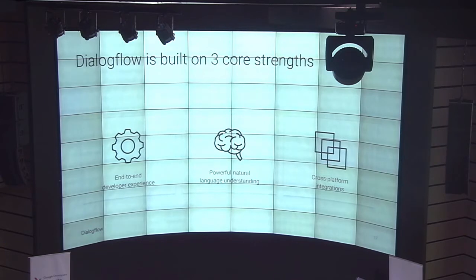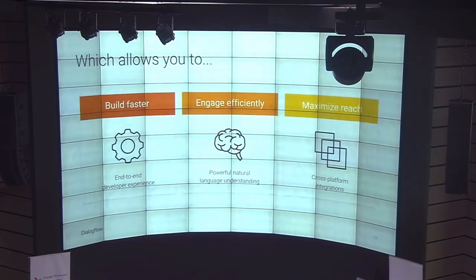So you can build one chatbot to reach all the users on different platforms, whether Line, Messenger, or Google Assistant, right? And because it has powerful natural language understanding, you can make it more engaging. It's more like a human, more conversational, and it can understand more of your context.